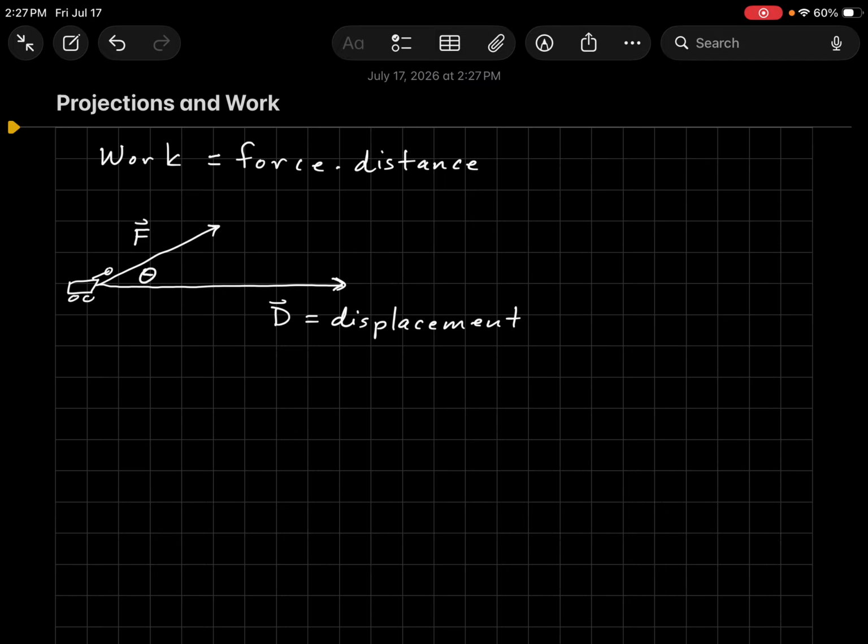So a quick reminder, when we were doing the dot product video, we saw that if we have two vectors A and B, that equals the magnitude of A times the magnitude of B times the cosine of the angle between them. And we'll come back to that in just a little bit. So let's look at our picture once again.